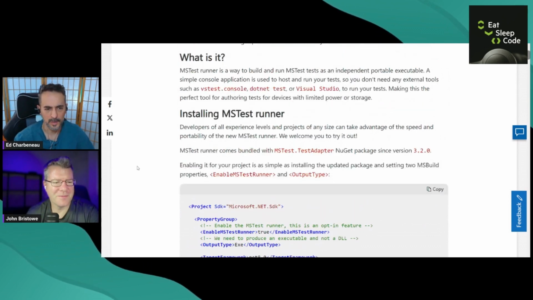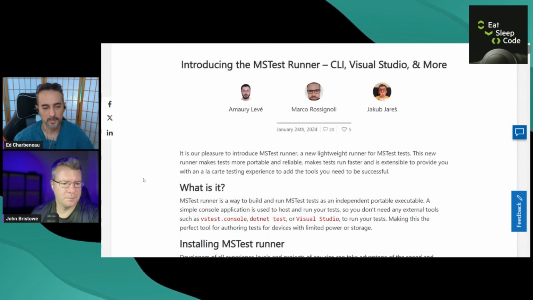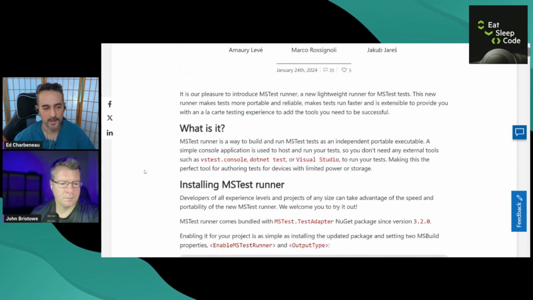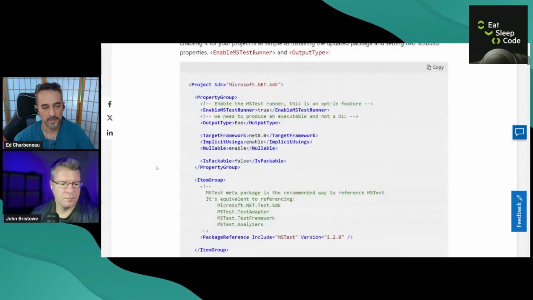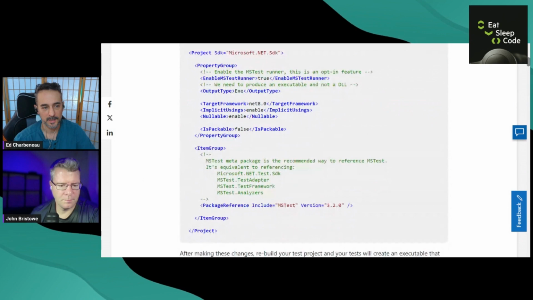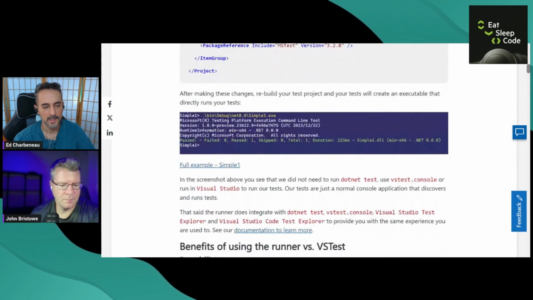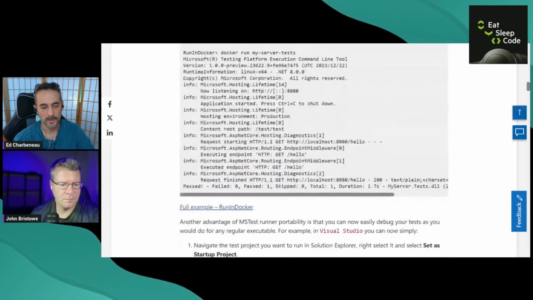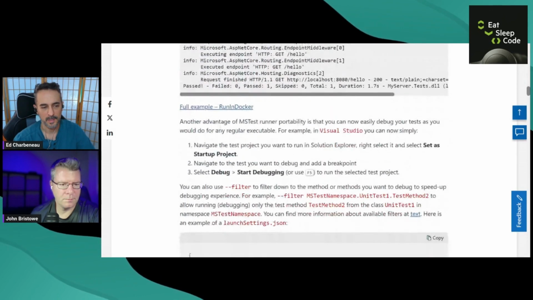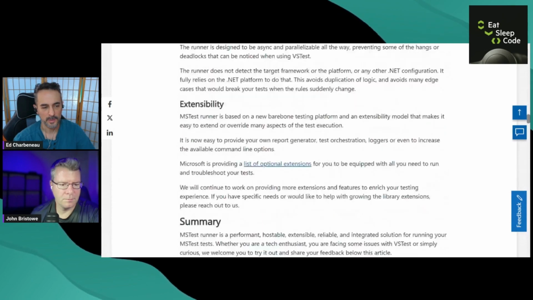It's to make it a little bit more universal, a little bit less platform and tooling specific. And so you install the brand new CLI, enable MS Test Runner as true in your projects, fire it up off the command line, so it also works on deployment and things like that. And it's extensible, so you can write extensions for it and whatnot.